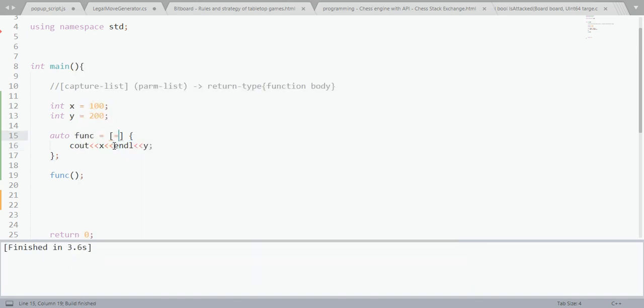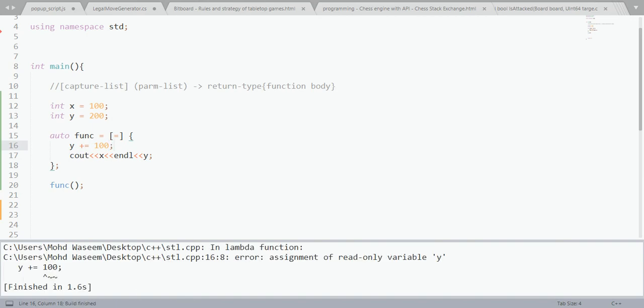Okay, now for example, if we try to manipulate the value of y, let's increase the value of y by 100. Now if we run it, we will get an error, and what the error says is assignment of read-only variable y. The error is because we are manipulating the value of y, but we are capturing y here by value.